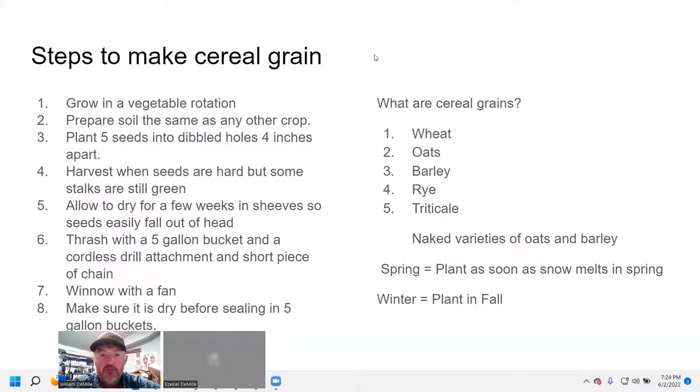You just have to go to seed catalogs and look for naked oats. You can Google 'naked oats' — you might want to be careful typing the word 'naked' into Google, especially if there are kids around. Maybe search 'human edible naked oats' to be safe. That's what they're called and that's what you need to grow for oats and barley. I have two different varieties of naked oats growing this year, and two or three varieties of naked barley — very exciting.